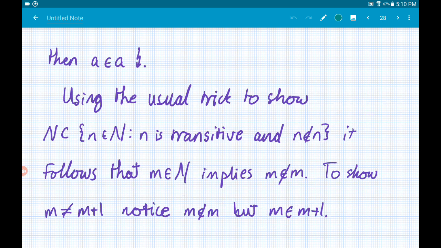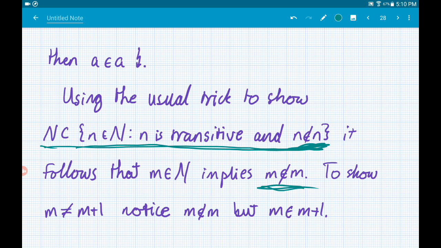Okay, for the upshot, we would like to show that no natural number, or no element of this set N, is an element of itself, nor is it equal to its successor, so to speak. So, yet again, we observe that the principle that we just proved about all inductive sets applies to N, and therefore N being the smallest inductive set is a subset of that. Pick any element out of N and it has this property, so that immediately tells us that no elements of N are contained within themselves element-wise.